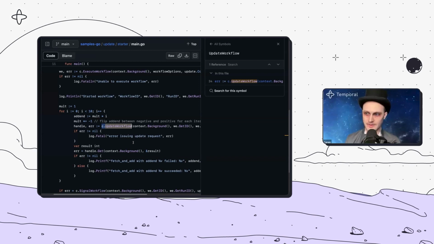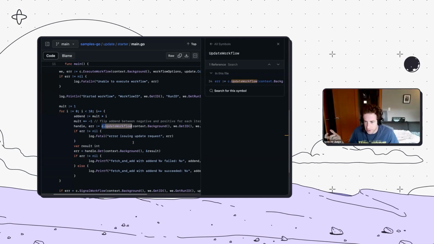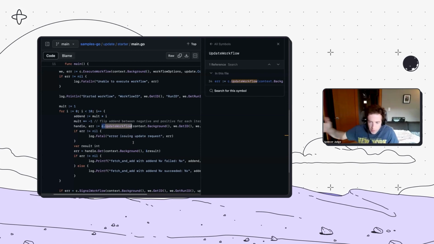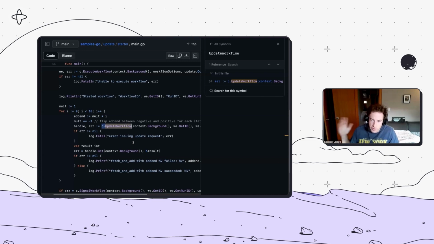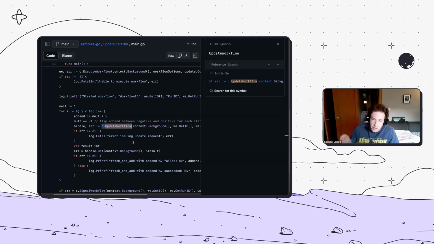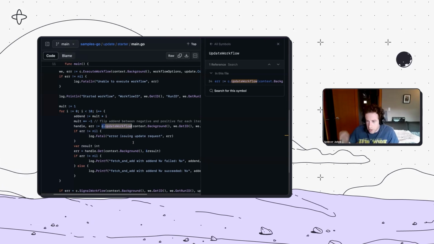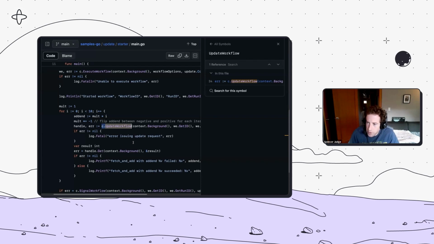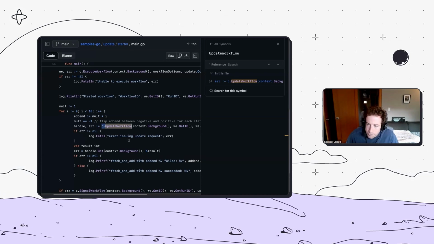But whether you've called execute update or start update, in terms of what happens between the SDK and server, it's exactly the same thing right now. Later on, when the async stuff is implemented, the start version might, depending on how quickly your update took, use a different polling mechanism where it polls to eventually learn about the result. But right now, it's just a synchronous call either way. Okay.